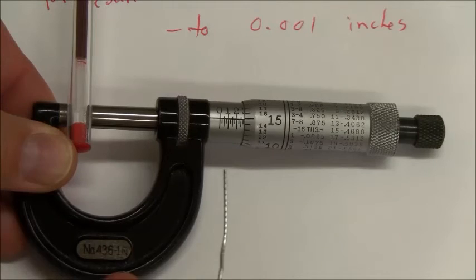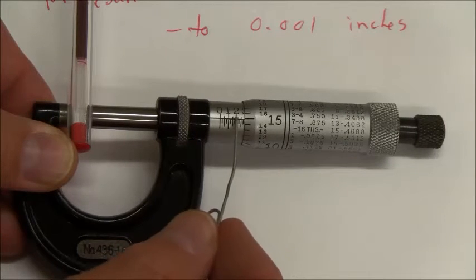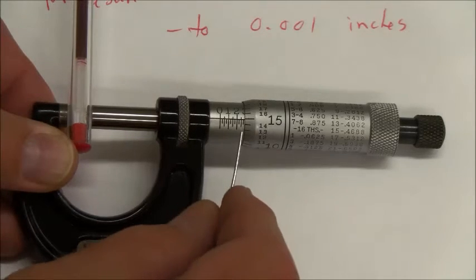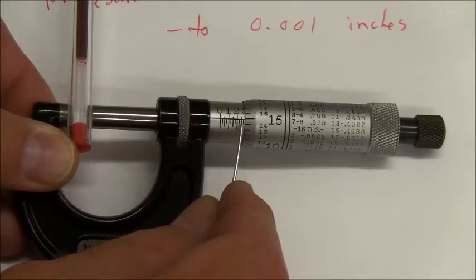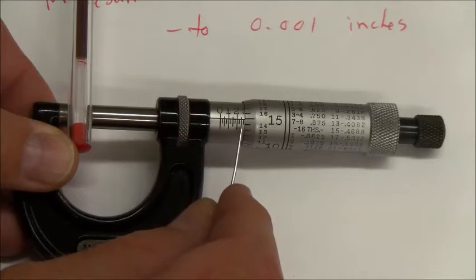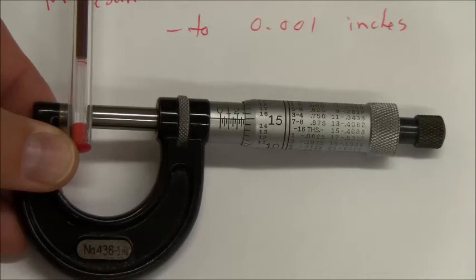Along this scale we've got tenths of an inch. There's 0.1, there's 0.2, and on the smaller gradations you can see 0.025, 0.050, and I can also see 0.060, 0.075. So I've got 0.075 to go with my 0.2.